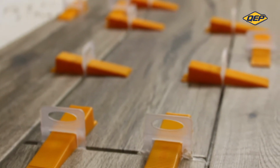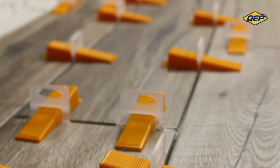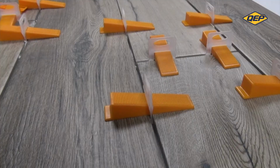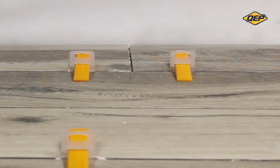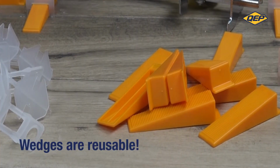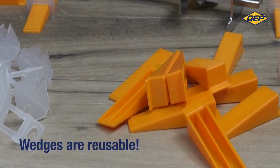After your thin set is cured, you can begin to remove the wedges. For wall installations, use a mallet. For floors, you can either use a mallet or simply kick them off with your foot. Remember to keep your wedges so that they can be used again for a future project.